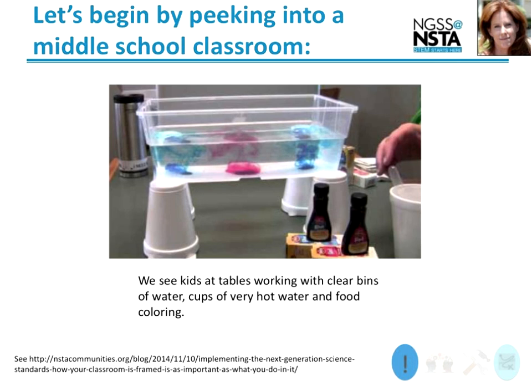So we're going to look into a middle school classroom and just think for a moment, what do you notice that's going on? We can see here that kids are working at a table. They have some clear bins. They have cups of water, some very hot water, and food coloring. And what exactly are they doing?